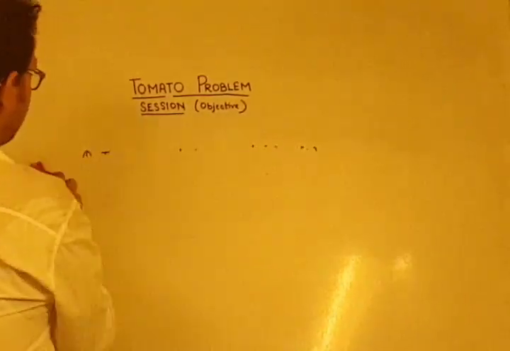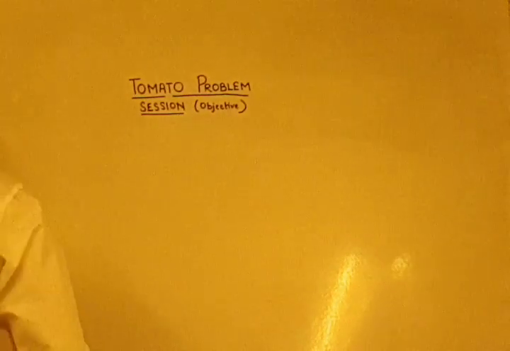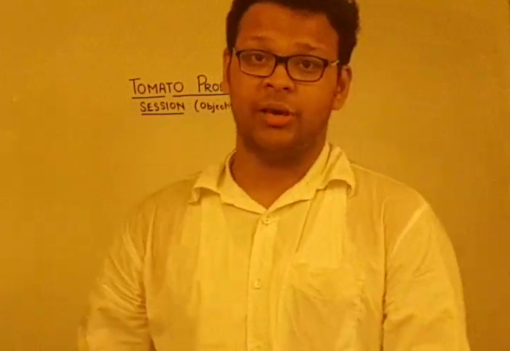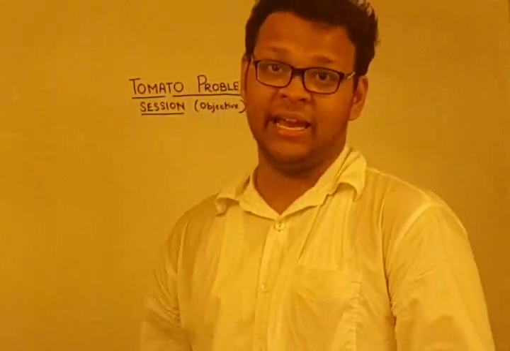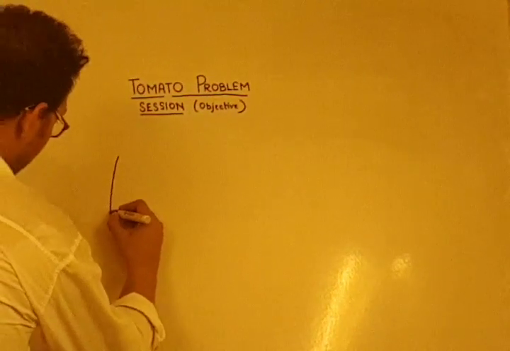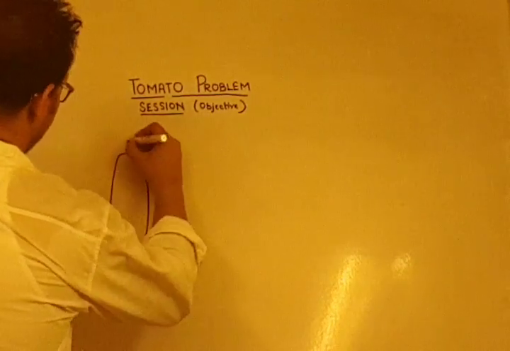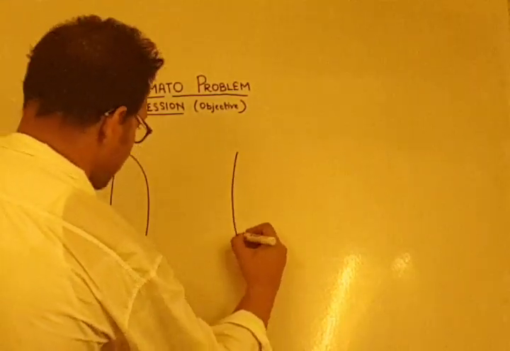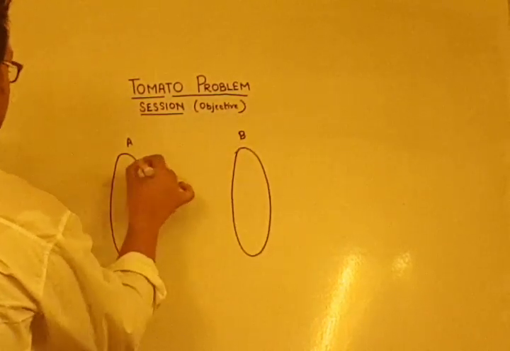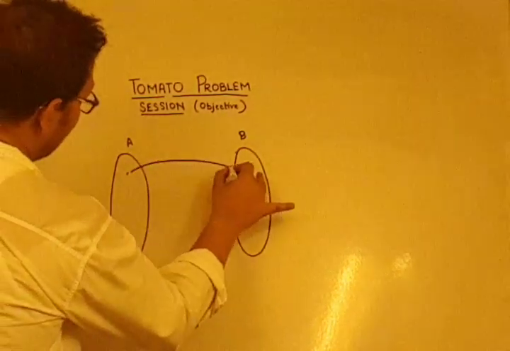For solving questions on functions, it's very important to make arrow diagrams. Arrow diagrams are a very important part of visualization of functions. Suppose you have a function from a set A to a set B. I always recommend that during problem solving you just draw these diagrams. This is the arrow diagram representation: A, B, and if any element of A is related to some element of B, just give an indicating arrow.